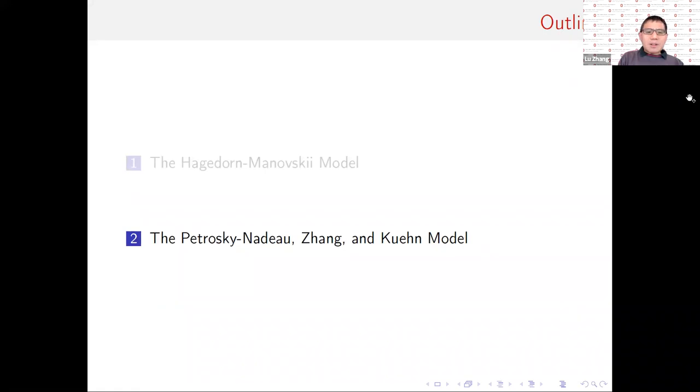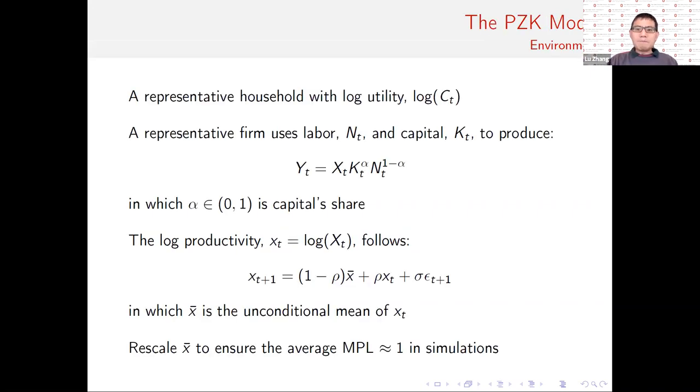All right, so let me get to one version of our 2018 AER model, which is with capital, but we calibrate the model differently, to mimic the standard practice in the macro labor literature. In this environment, we're going to use log utility. This means that both capital and labor become state variables in addition to log total factor productivity. So we're going to have three state variables now. Life is getting more exciting.